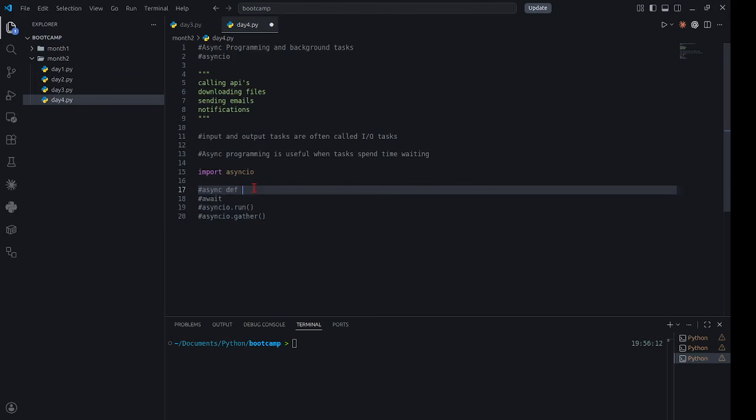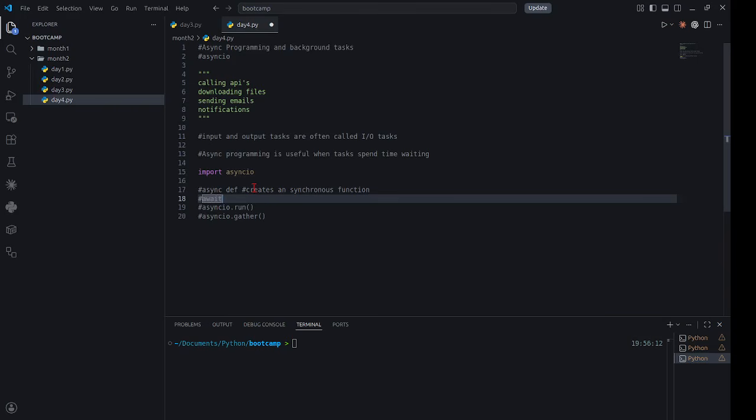So async def, right? It creates an asynchronous function, right? Await pauses an asynchronous function, right?